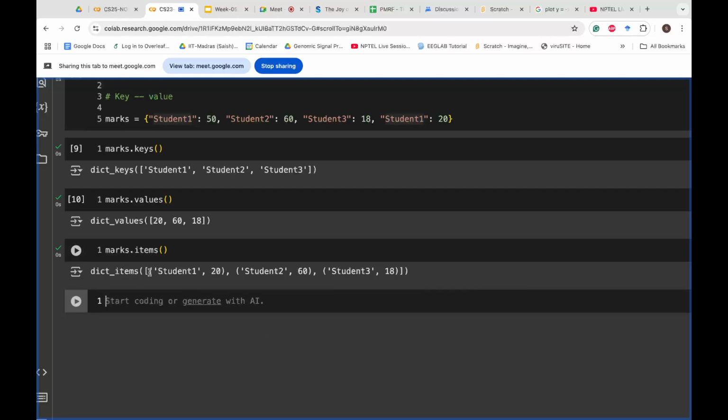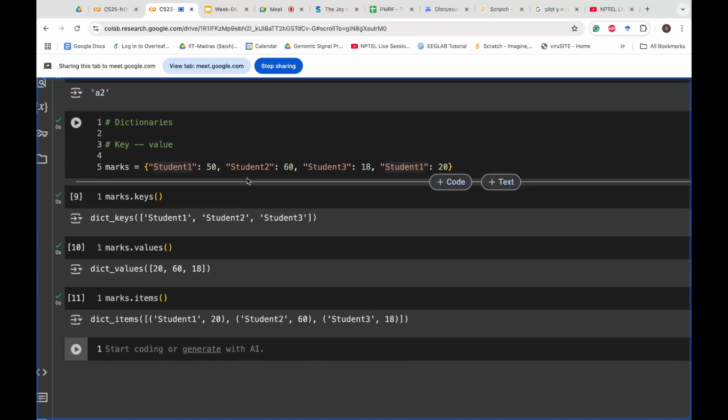So here it will give you a list which contains tuples. You can see that there is this parenthesis which contains student 1 and the value. Again, another parenthesis containing student 2 and the value, and so on. So this is a list of tuples, and each tuple contains a key and the corresponding value.